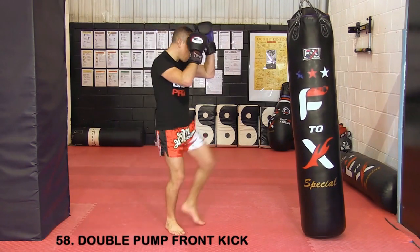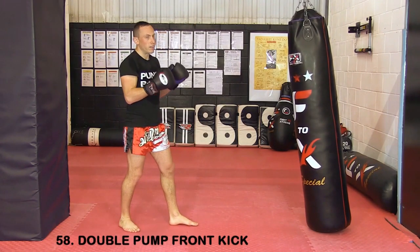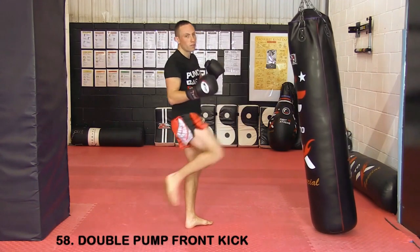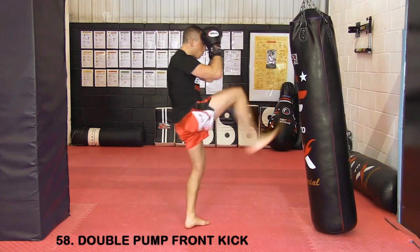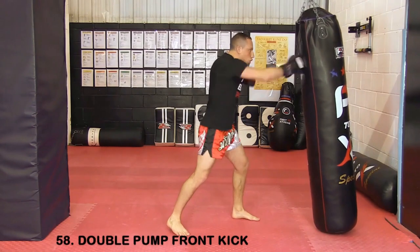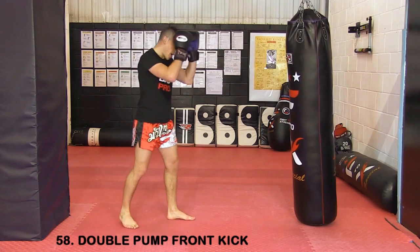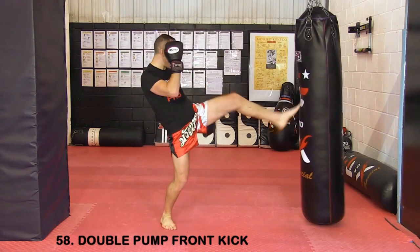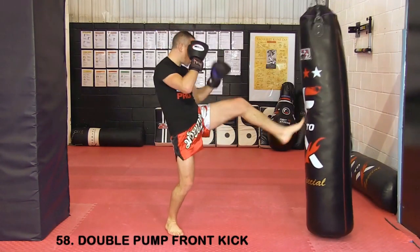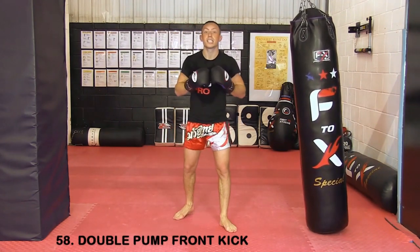You can do it on the front leg as well. That's called a double pump front kick. Don't put your foot down, it's too long, you might hit them, they're still there, it hasn't done much damage, they're already on top of you by the time you throw the next one. So you pump it. And again on this one. You can just follow up straight afterwards. One more time, the double pump. The first one doesn't land clean, so you land the second one as soon as they come back into you. Double pump front kick.